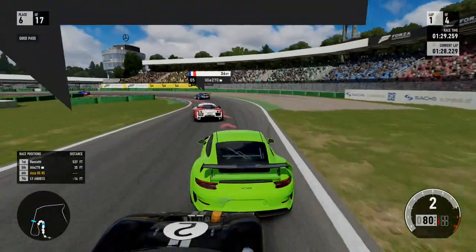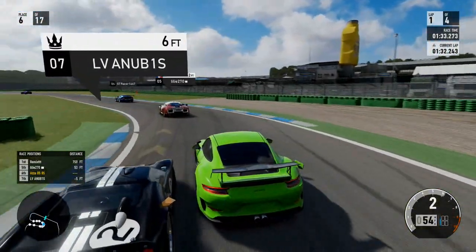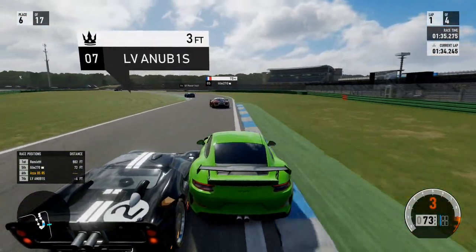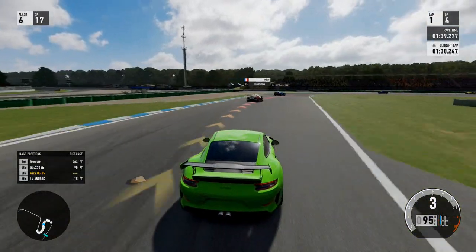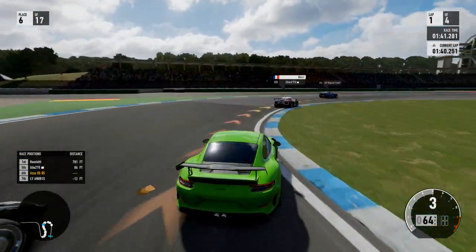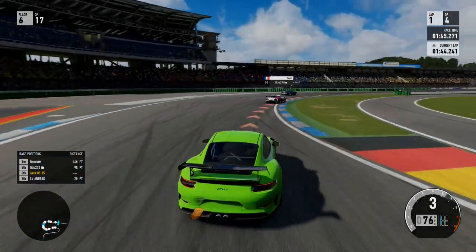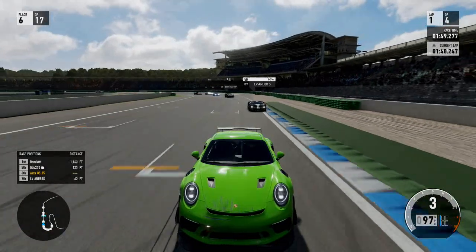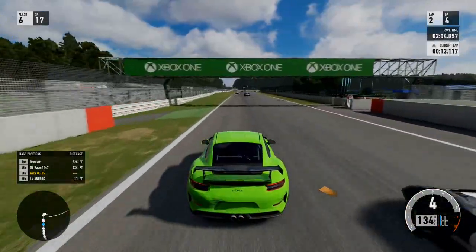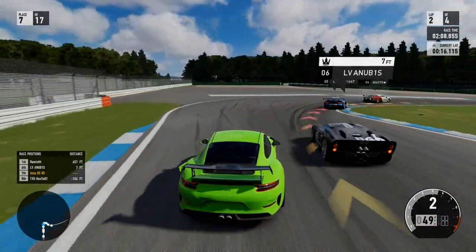So we cut a corner ahead and we're on this tight left-hander, and this OP40 is just not giving me any space whatsoever. There's been about 7 collisions in that one corner, but we managed to break free, and hopefully I can pick up enough of a gap on these 2 sort of corners here. But even with the grip that this Porsche does have, I don't think it's going to be enough to get myself away from that OP40.